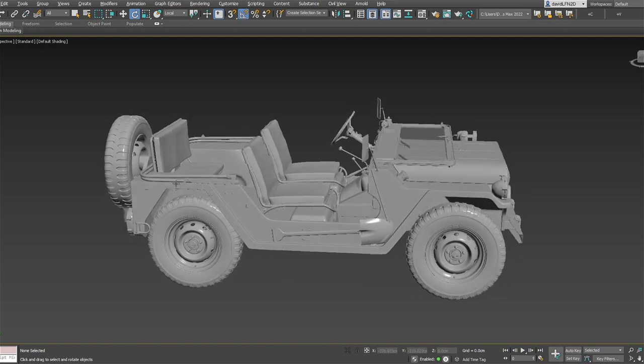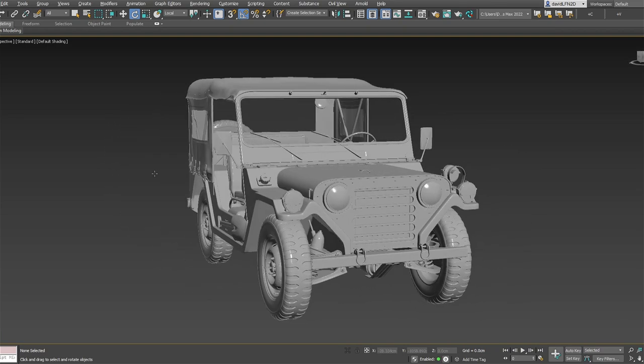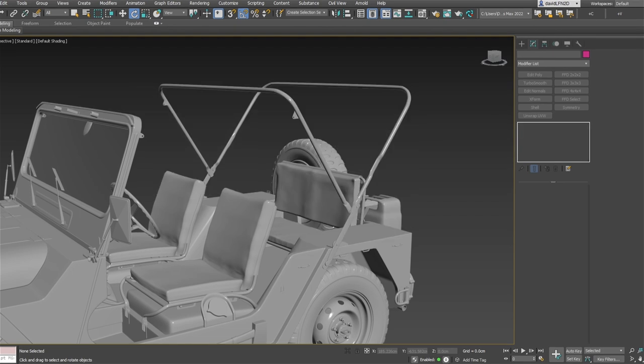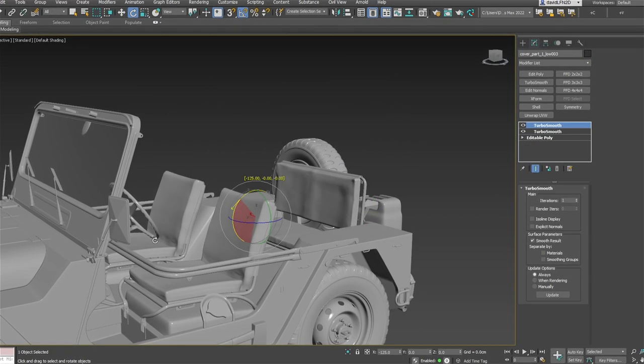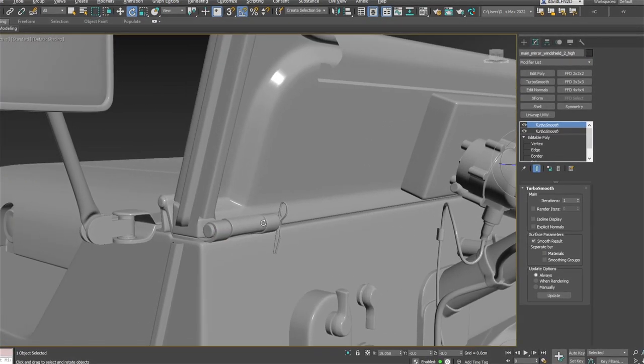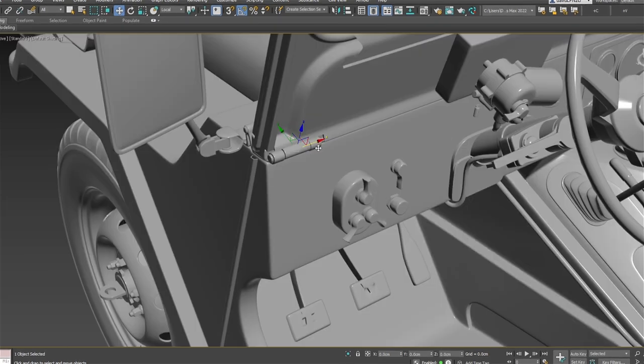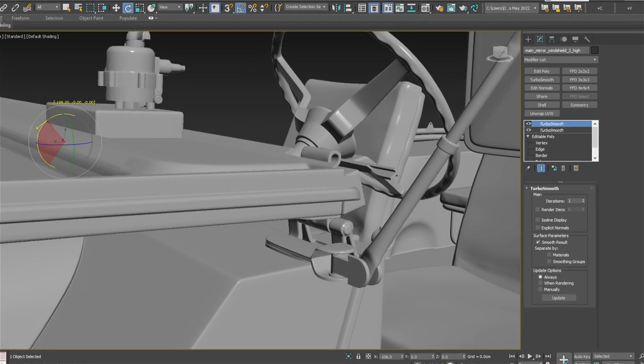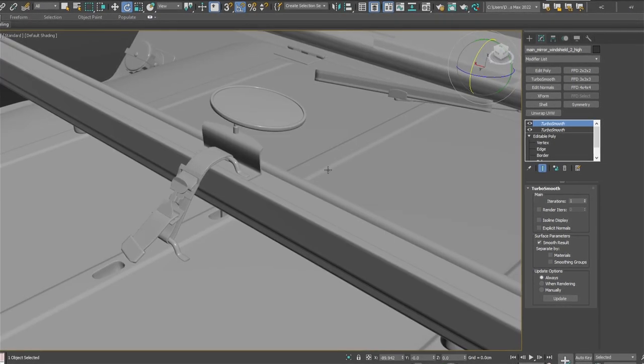A great example of reverse engineering, for instance, is the two different versions of the truck which may depend on the map — windshield down and windshield up with its specific canopy. Of the elements that conform these two variants, how they work is extremely important: from the metallic structure that holds the canopy, the windshield hinges, and the strap that holds the windshield in place. It's a stage which I really enjoy, despite it sometimes being tricky if you don't have a really specific reference or access to a real unit.